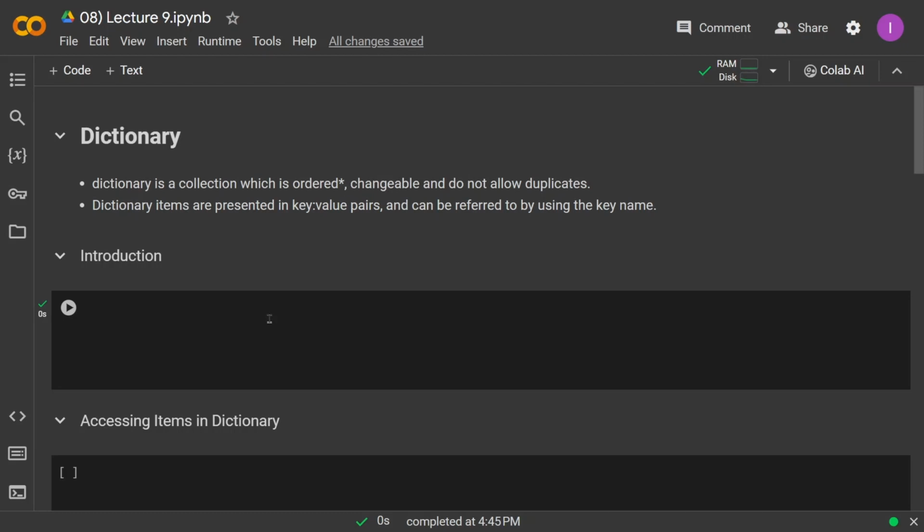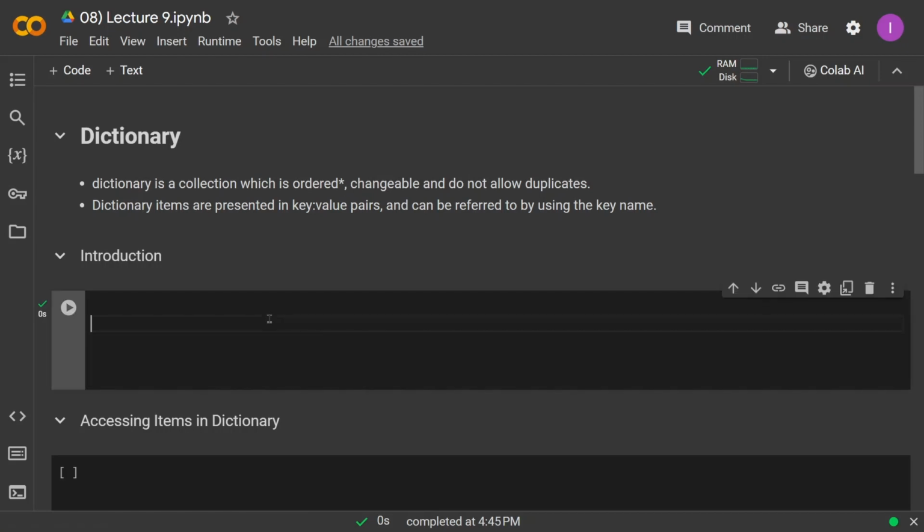In a list, tuple or set, how were the elements stored? They are stored as individual elements, right? If it is a list of numbers, then numbers will be stored like 1, 2, 3, 4, 5, 6. If it is a list of strings, then strings will be stored individually. But a dictionary stores elements in the form of key and value pairs. Let me explain it by writing code. It may give you further clarification about this topic.